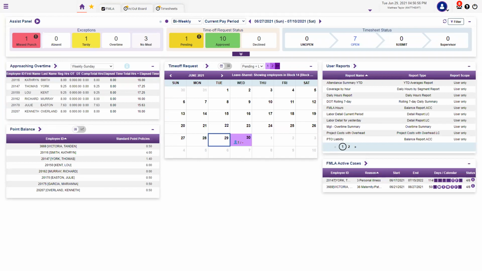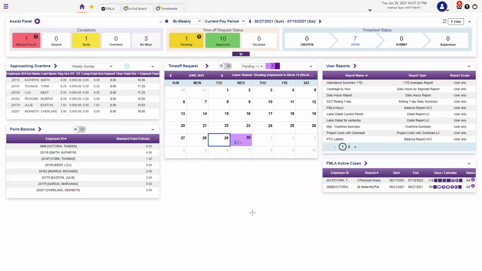Now, one thing I want to point out that is an added benefit to this solution for the folks that are admins or managers or supervisors would be this FMLA active case widget. Now, this does allow for those parties to have that quick high-level view into active cases in the organization right there on their dashboard. So instead of digging into other places, just simply seeing that at a high level on their dashboard allows them to get the details they need and go on about their day.